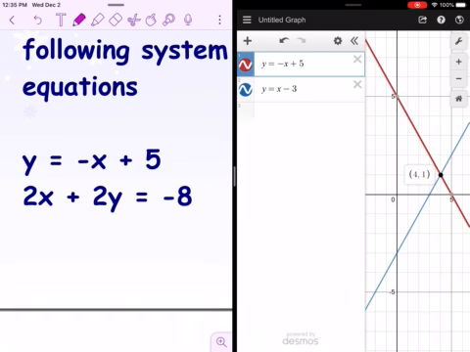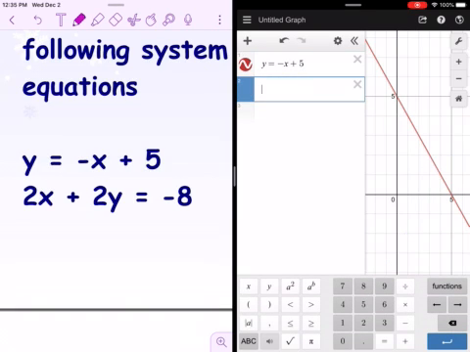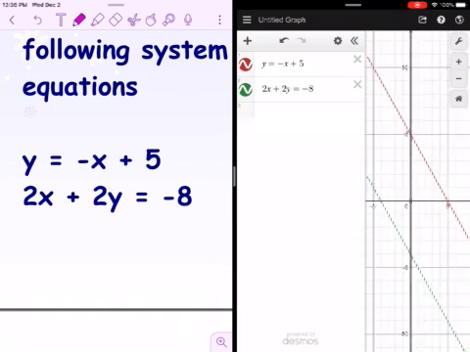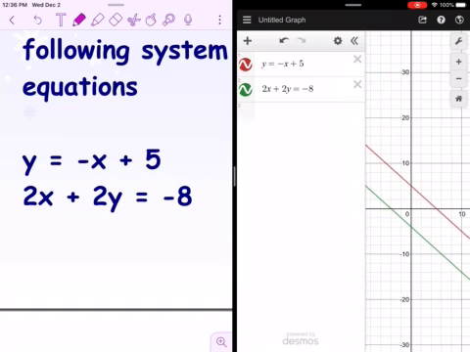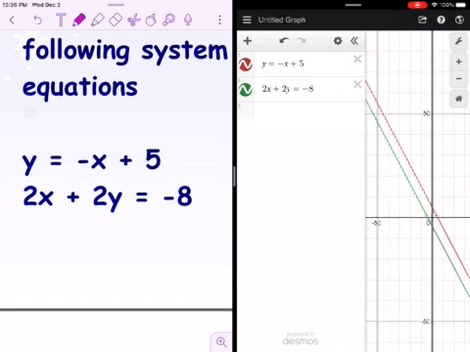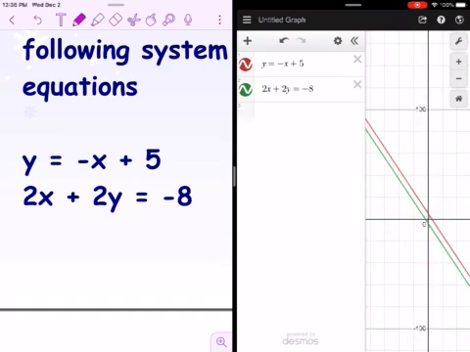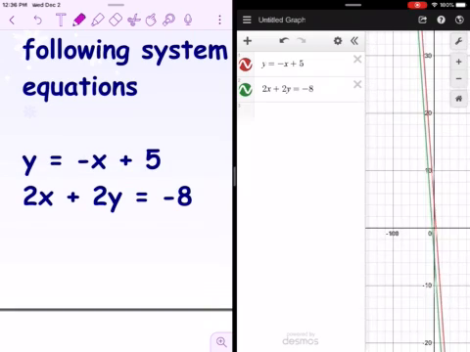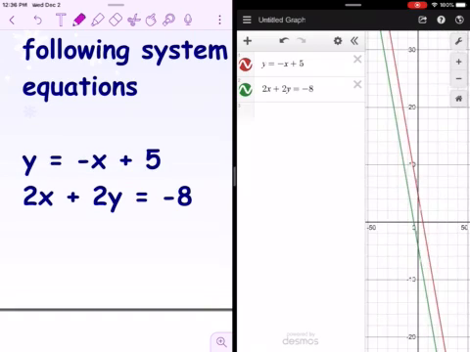Again, the first one's already the same, so we don't even have to close that one out. The second one, I'm going to go ahead and close the x and then graph the new line. So 2x plus 2y equals negative 8. We don't even have to put it in any specific form. It'll graph it no matter what. Okay? As we zoom in and out, we see I'm not really finding any kind of intersection. They look pretty parallel.